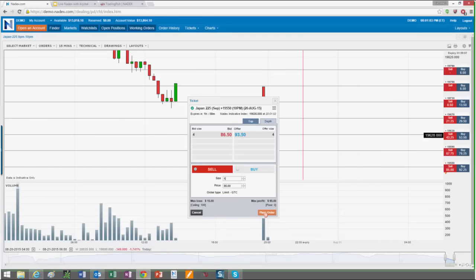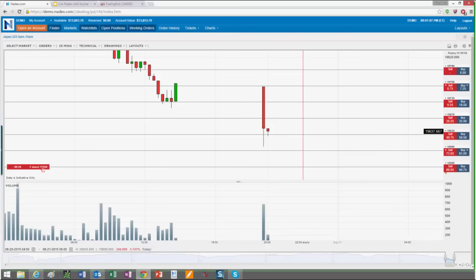In fact, this is going to be a great opportunity for me to just jump in on the demo. I've just got a feeling. So I'm going to jump down here and take it out of the money, because I'm feeling frisky. Okay, so I risked not much, about $15. And this marketplace, within the next 58 minutes, is going to need to get from where it is right now to right there. It's going to have to settle below this line. So it's going to need to jump a few pips, but this is just a demo trade.